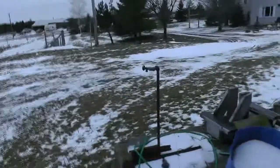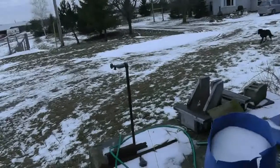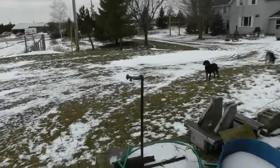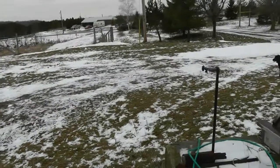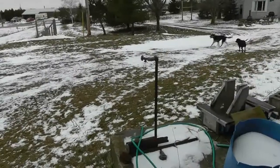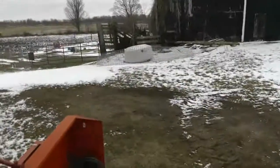What's happening around here in terms of weather is we had some snow and it's melting again. It's about 4 Celsius today, or about 40 Fahrenheit. So it's pretty warm. In any case, I got some other projects that I got to get to sooner than later, probably.